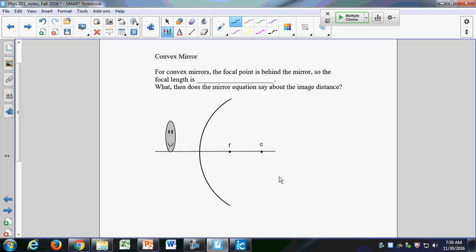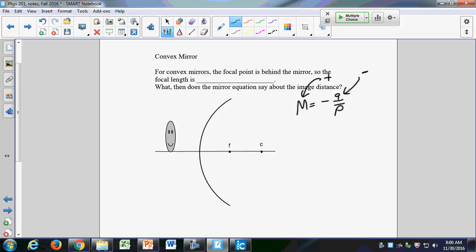Okay, yeah, maybe that's an okay argument. But we can also think about our image orientation. Is our image upright or is it inverted? It's upright. That means that q is positive or negative? It's positive. So let's think about our, I'm sorry, no. Let's think about our magnification. It's negative q over p. I know that this is positive. That means q must be negative. And since it has to be negative, it must be negative because it has to negate this negative in order to make my magnification positive.